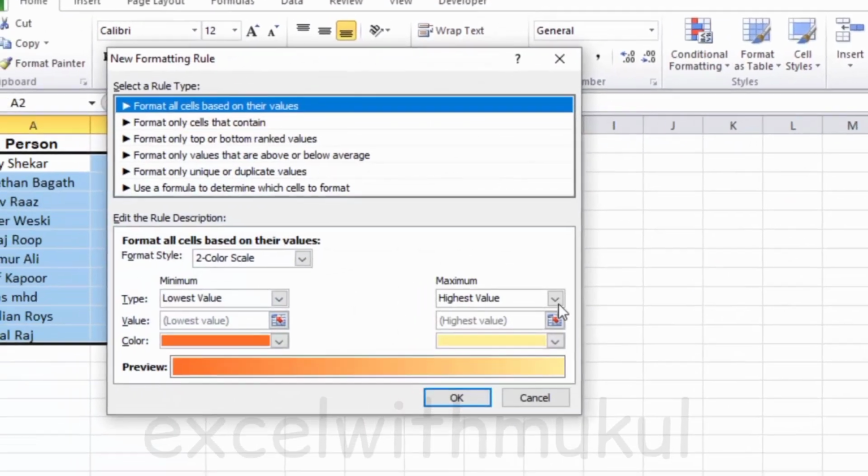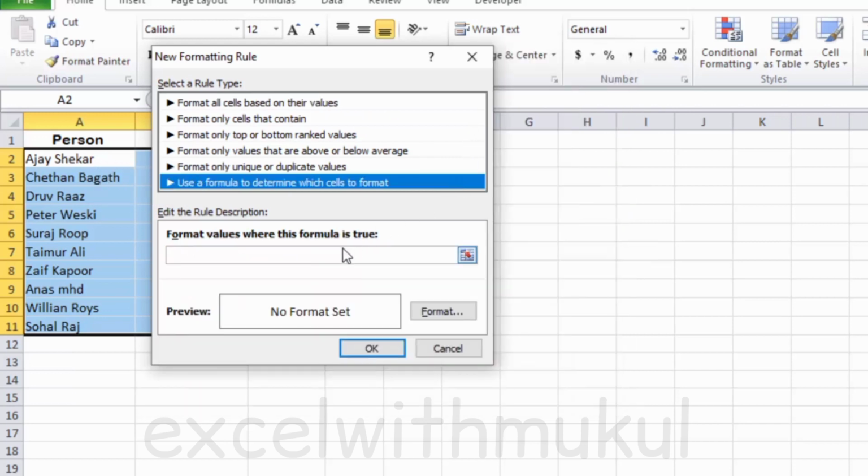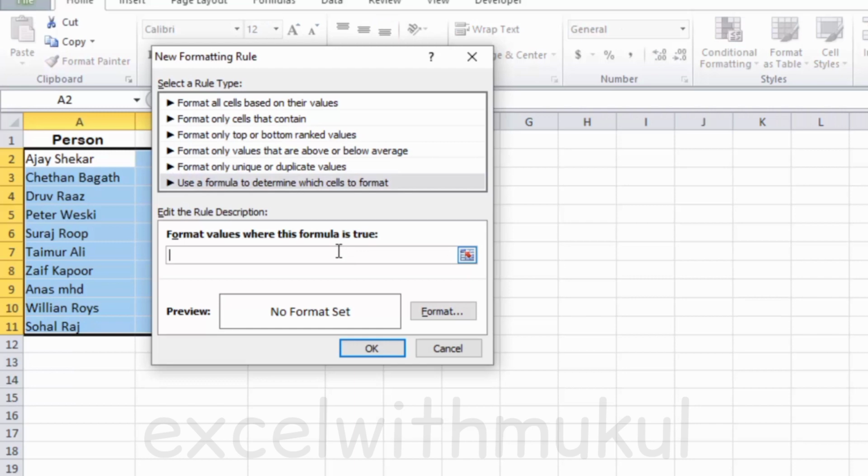On clicking New Rule, you can see a box like this. The formula for finding the top 3 values is a little tricky, so we'll start slow. Now click on the 6th option, which says Use a formula to determine which cells to format. I want to highlight any person who made more than 80,000 in sales. So here my condition needs to be based on column B, since it has the amount.